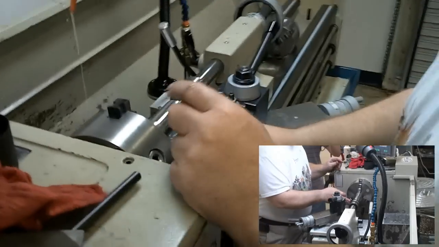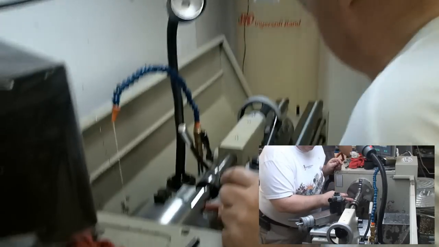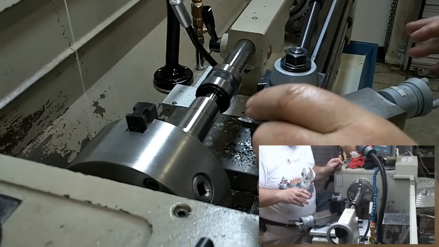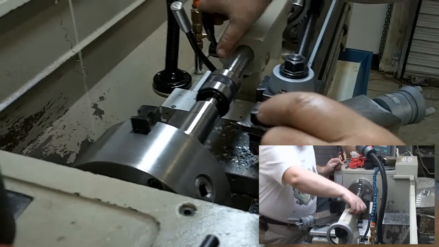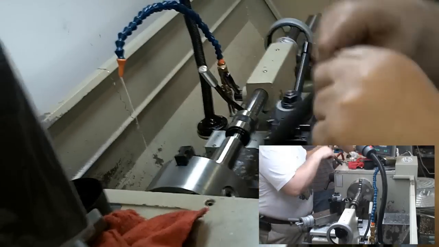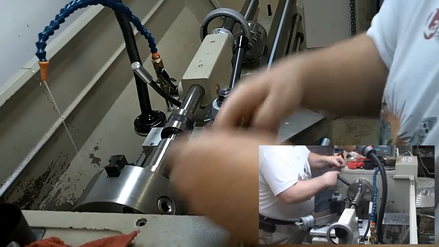The workpiece has been scored at the end of the thread run and I filled it in with some black magic markers so I know when to pull my half nuts out. The tail stock is locked. The workpiece is confirmed tight in the chuck.